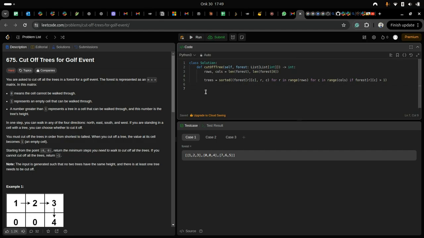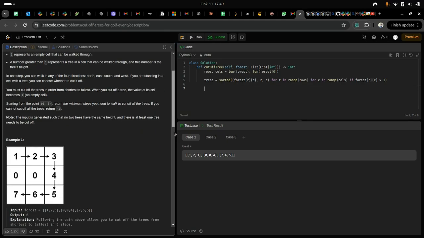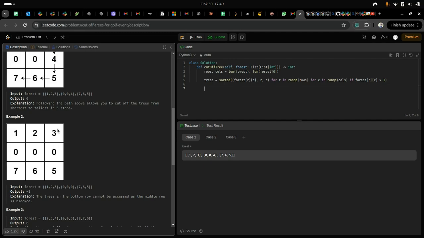If the target is unreachable, then we need to return -1. If there is no way we can move from the tree that we previously cut to the next tree, let me take you to that image. As you can see, if this tree was cut and we are not able to reach this tree because this is a cell that cannot be walked through, then we return -1. So let's go straight to the code and work on that.